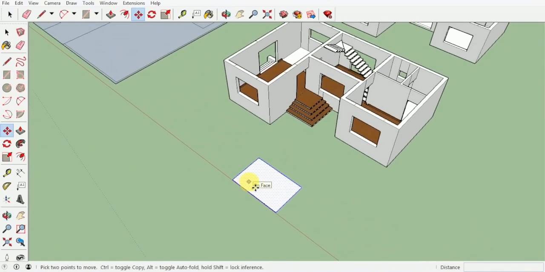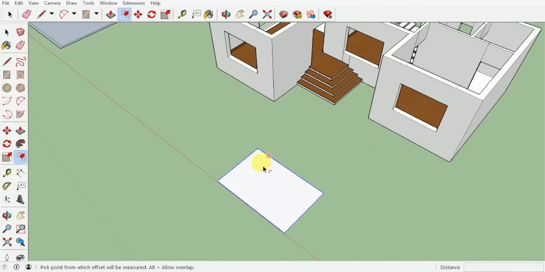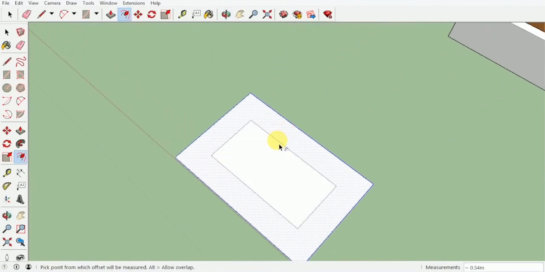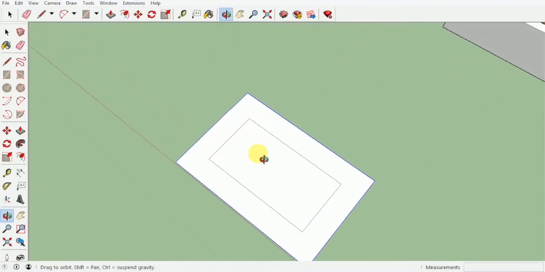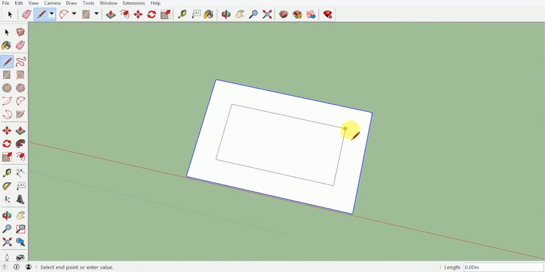Now if most of you are having this question, why are we creating it outside the group and not inside the group? Well, that's because we can easily make changes to the kitchen without always entering into the structure group. And it's always better to have our groups segregated so we can easily make changes in whichever group we want. Well, once you have copied this surface outside, I would like to start by taking an offset of 0.5. This would basically give us an outline of how our entire kitchen should be looking.